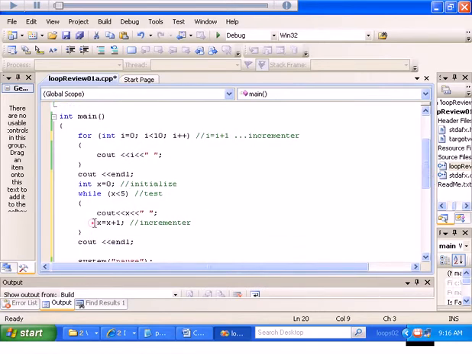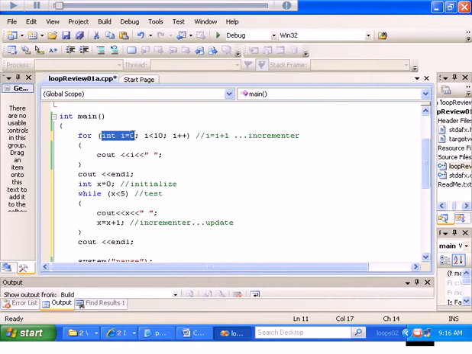Well, again, this is an incrementer, just like what we had before in our for loop. By the way, this particular line is called the update. So here I initialize, here I test, here I update. Those are the 3 parts of a loop. Those 3 parts are built right into a for loop.